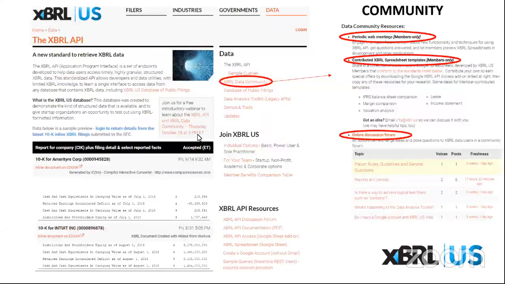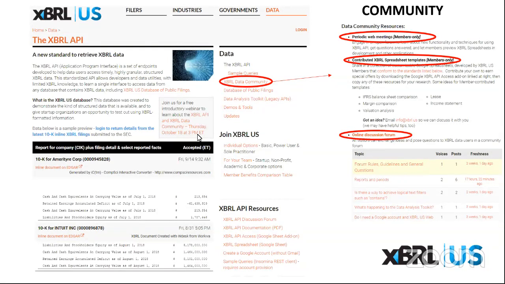The first two are the XBRL API and XBRL Data Community, which is the focus here today. The third option, just to make note of it before we move along, is the public database of filings. That's really the basis for the API, or our implementation of the API. It draws from that data set that is the XBRL database of public filings.